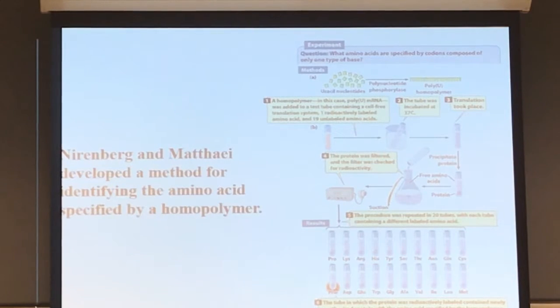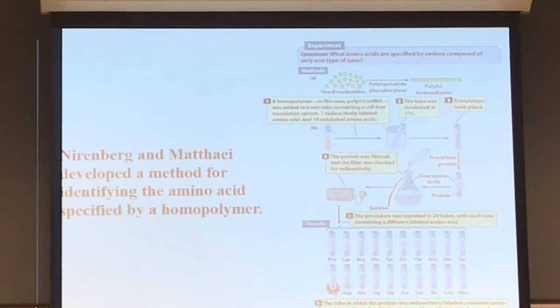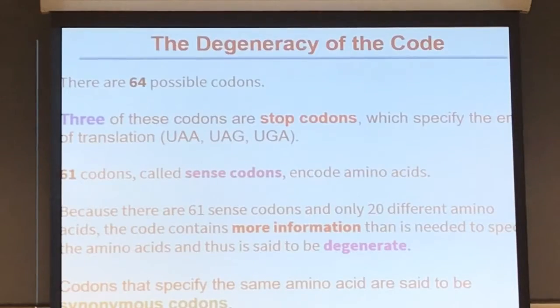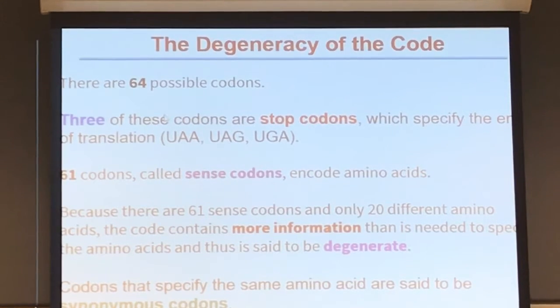So they substituted not just uracils, but they added an extra nucleotide like adenine to uracil, and then they started looking at the possible different combinations, and eventually they found out which codon codes for which amino acid. So they mapped out all the 20 amino acids and which codons actually code for the 20 amino acids. So here they eventually end up having 64 possible codons, given that it is a triplet code.